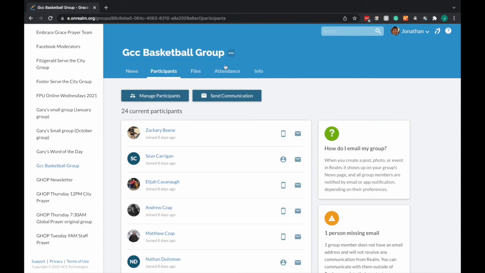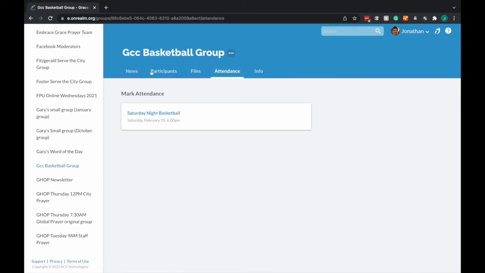I want to cover attendance just for a minute. If you want to, you can go and take attendance in this. It lets me know who's coming to your group, and I can keep track of where people are connecting and where they're dropping out. It also helps you know, because you can go back into there and run a quick report and know who's been missing for a certain period of time. So that's a helpful reminder thing. If you want me to show you how to do more of that, I can, but I just want to show you how to mark attendance.